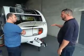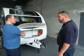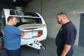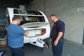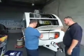So stick it where you want it, use a spirit level or something inside. Have a look which side's leaning, and then stick a couple of planks or something underneath some of the wheels, like scaffolds or something, that's the idea. And then always, if you can, reverse it backwards and drive it onto the wood.